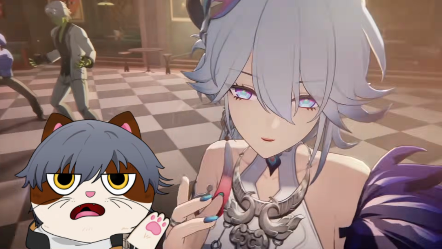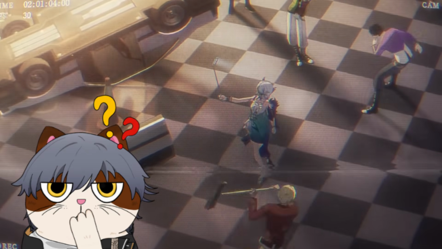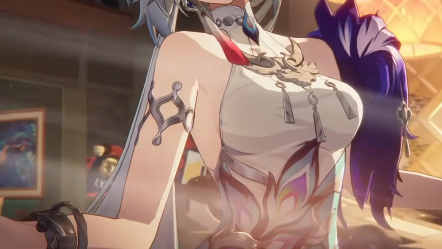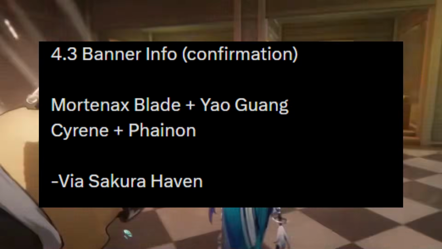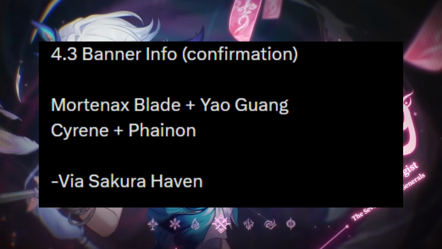So guys, version 4.3 is almost here and a lot of players are already wondering which banner is actually the most worth pulling for. Based on the current rumors, Phase 1 is expected to feature Mortenax Blade and Yaoguang, while Phase 2 could bring back Phainon and Cyrene.